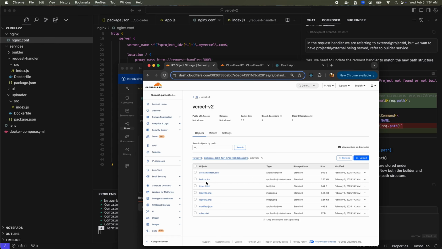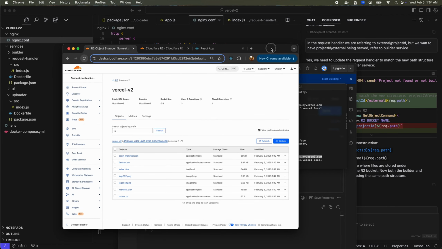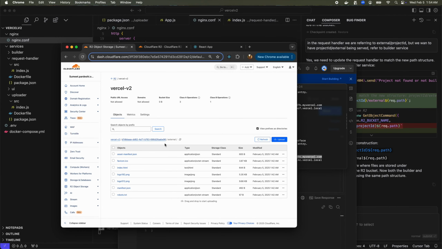Oh, interesting. So looks like not all the files were saved, because when you do npm run build, it will have a folder also. Okay, interesting. So that just means that we are able to see this file, not the other ones.